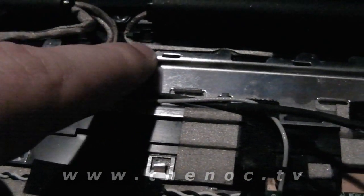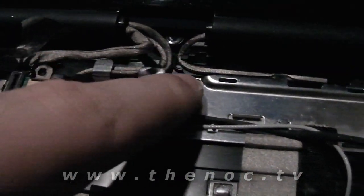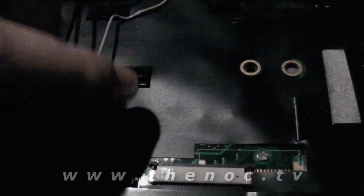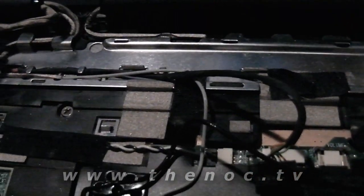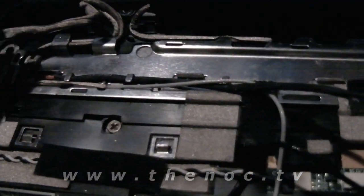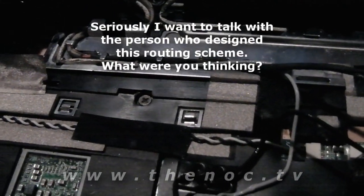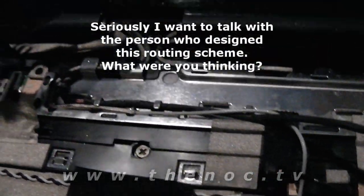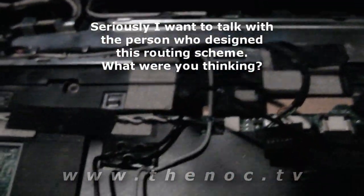So why didn't they just go ahead and route it right through here along with it? Because both of those two wires, those are the wireless. I'm guessing maybe they're trying to do it for avoiding signal interference or something. I don't know. But you'd figure they'd just make better shielding for it, but maybe the shielding is too expensive, so they found that this was cheaper. I don't know.